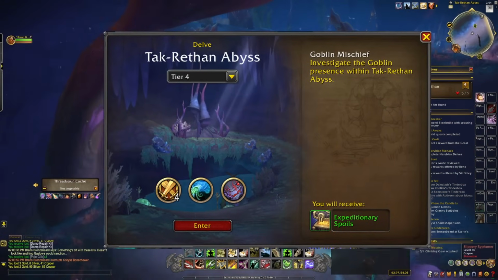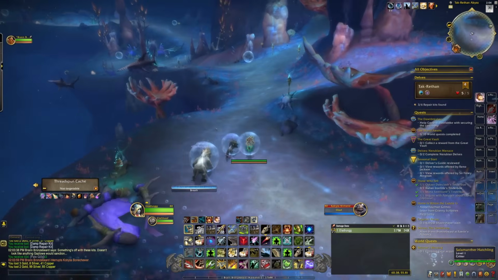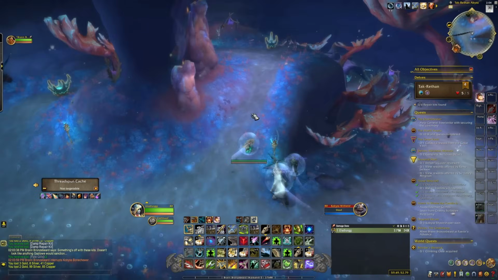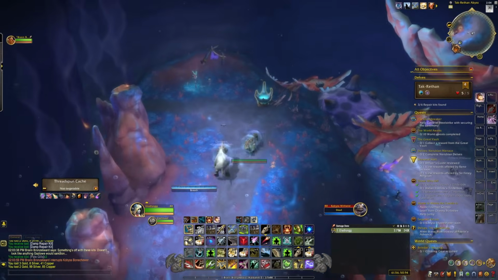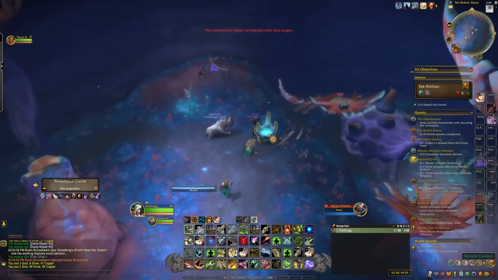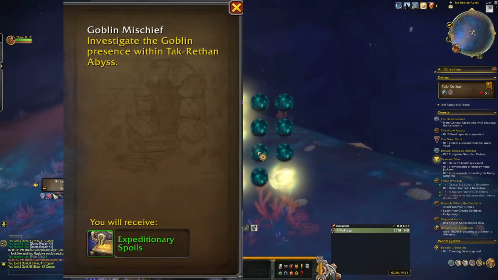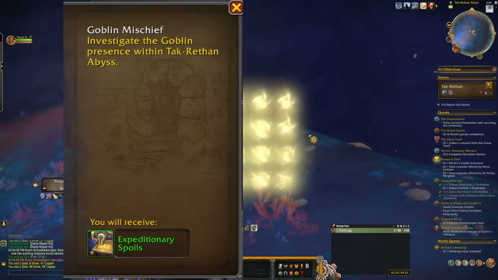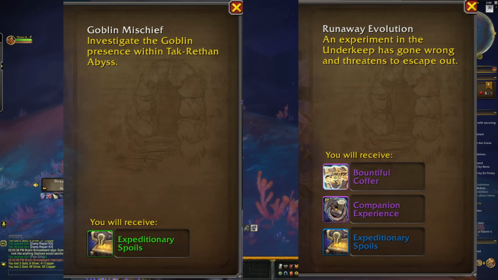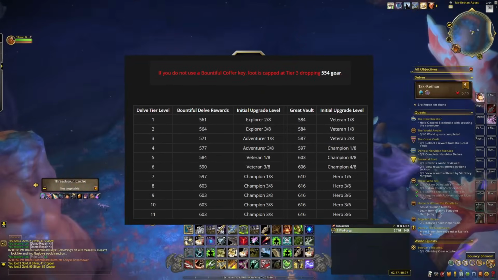So what does this mean for our strategy? We want to make sure that we are doing normal delves as we tier up to the highest tier we can possibly do. In an ideal situation, we could push all the way up to tier 8, though that's highly unlikely on week 1. So just know this: when you are tiering up your delves, do normal delves specifically, because you want to be able to do the bountiful delves in the highest possible tier that you can handle, and then use your key for that.